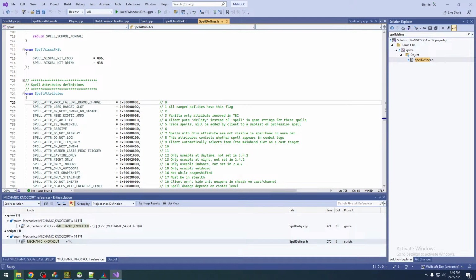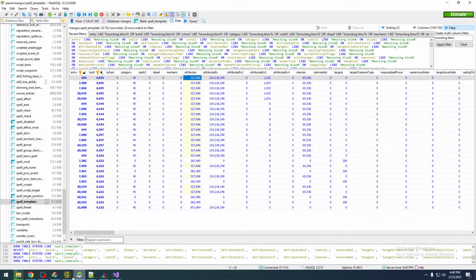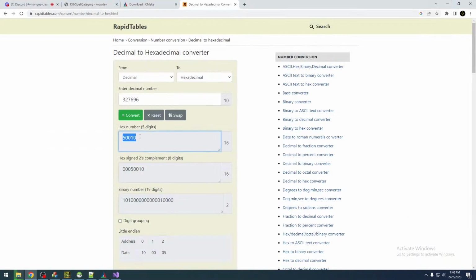In layman's terms, memory addresses use bits, and hexadecimal is a way of storing the numbers within those bits in the most compacted way, which is why we have to convert it, because this is how the server will read it. You don't need to have any of this memorized, but after working with it enough, you'll know exactly what they do. For example, Mocking Blow.